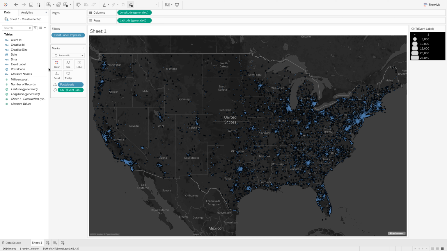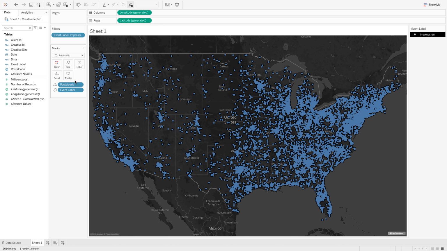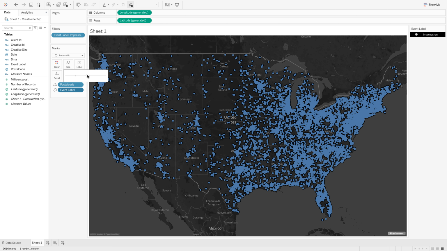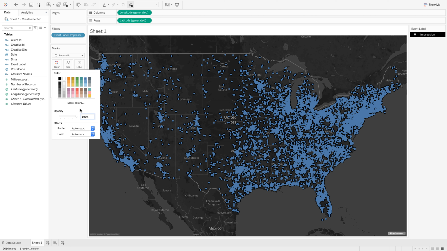Real quick, I'm going to try something here where I'm going to drop event label. I'm trying to get our sizing a little different. There we go. So when I dropped event label onto size, now I was able to size our geos. So we can make our bubbles a little bit bigger. I'm going to just ballpark it, around half, give or take, over under, will be fine, because after sizing it, we are going to change the opacity to be a little bit more see-through. So I'm going to change the opacity now to 70%.